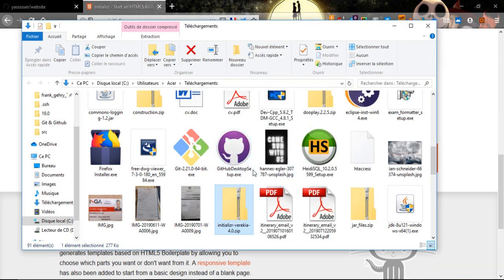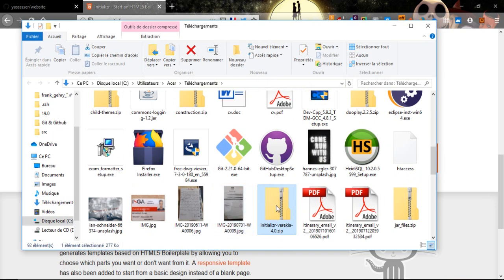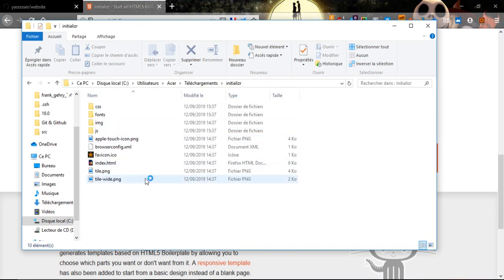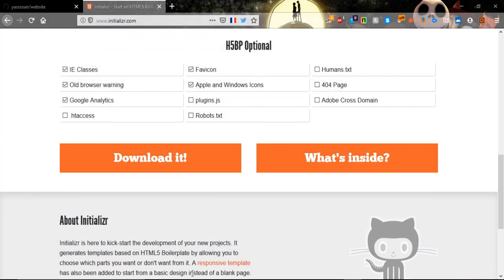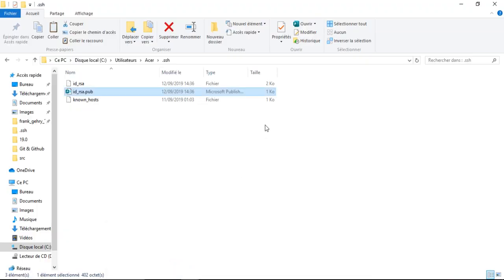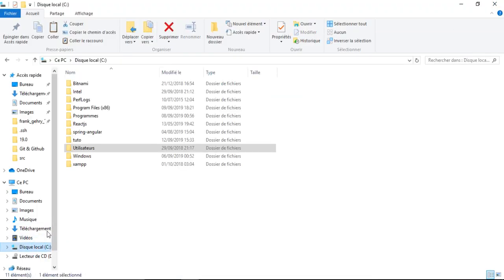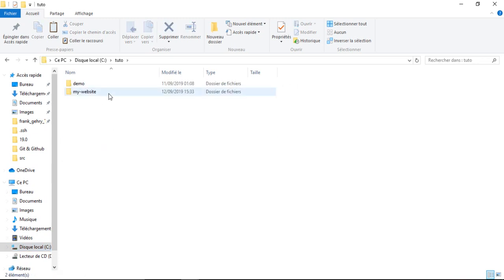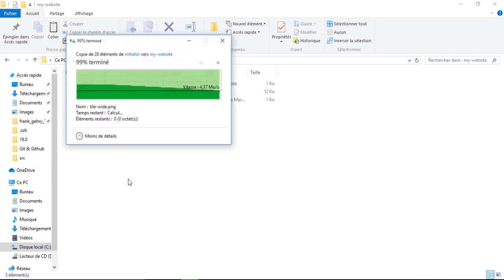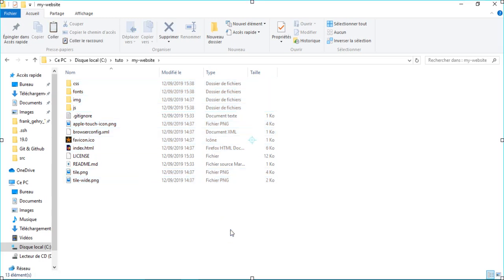And now after I unzip it, let's copy all of that to our repository, to our website that we just cloned. So let's go to C, tutor, and here is my website, and let's copy it in here. After we copy, we paste it in the folder.